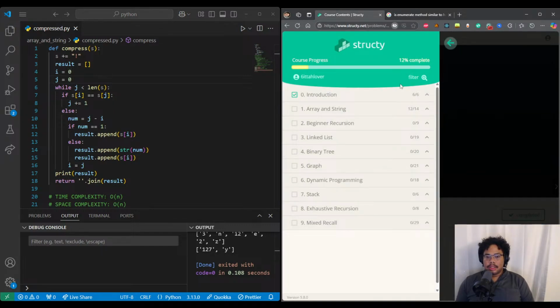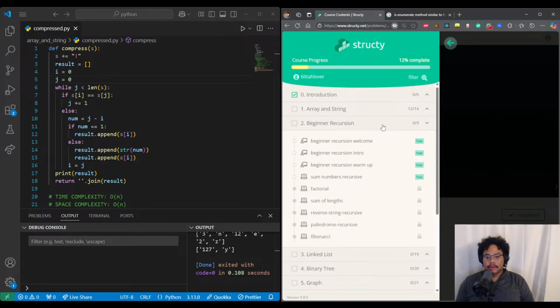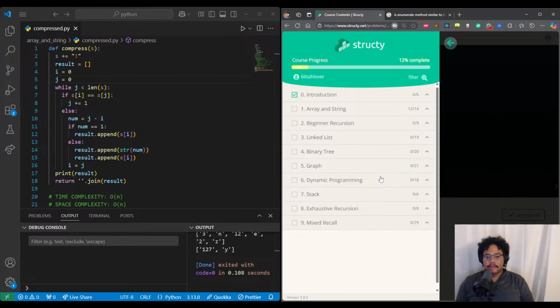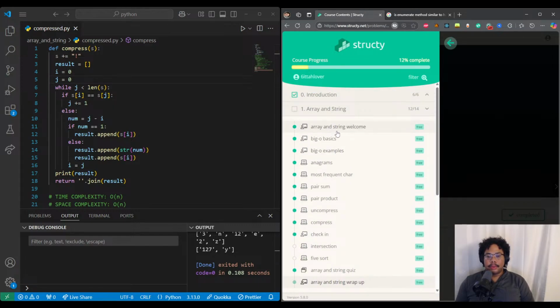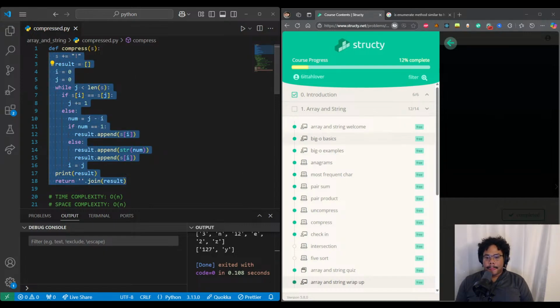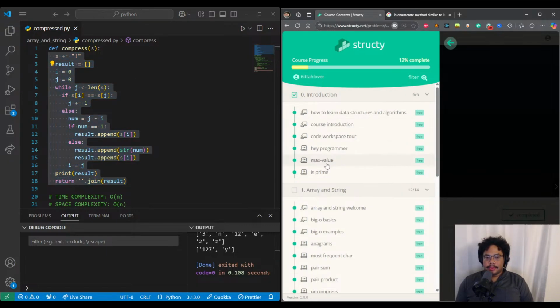Let's just look. So the beginning of recursion, linked lists, binary trees, graphs. I don't want to start a new topic, so I might just go back and do all of these again and have them solved by different approaches: lists, dictionaries, while loop, for loop, enumerate. And these two.